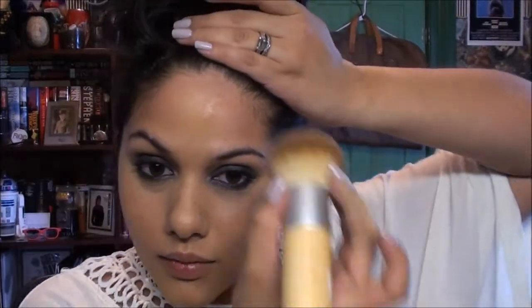This is a great foundation for oily skin. Has a little bit of luminosity to it. I prefer it over the Bare Minerals foundation, although I haven't tried their matte, but I just think that it's really expensive. 5 grams, either 5 or 10 grams of this from Mad Minerals is really, really cheap.